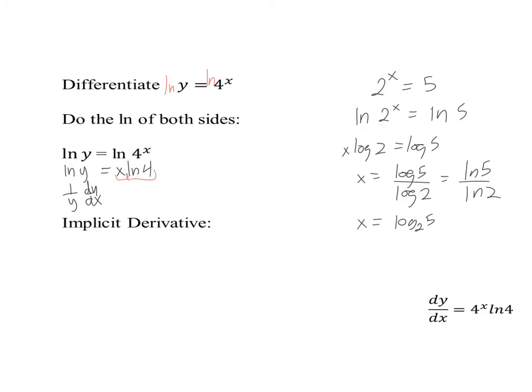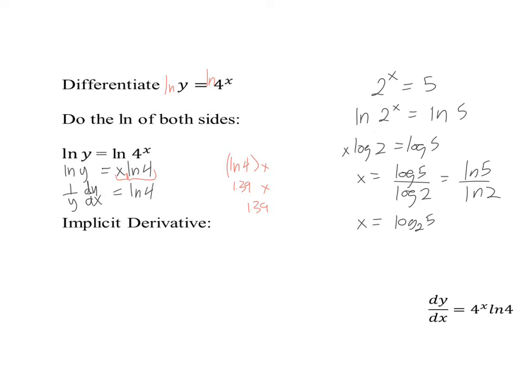But the ln 4 is just a decimal. So think of it as being like ln 4 times x. And ln 4 as a decimal is 1.39, so it's just like 1.39 times x, so that derivative would just be 1.39, right? It's no different than having a derivative like 5x, and the derivative would be 5. So in this case, instead of using the decimal, let's just leave it as ln 4.